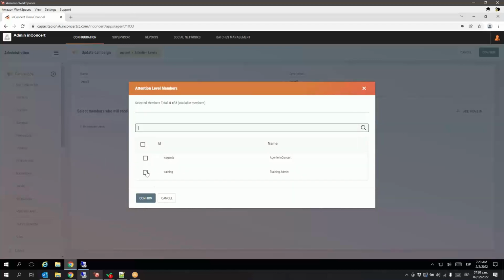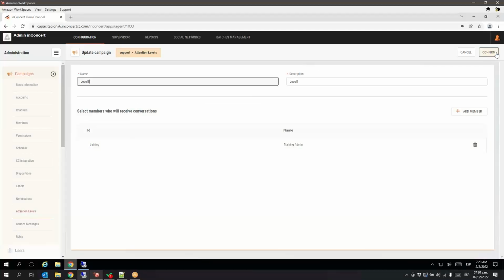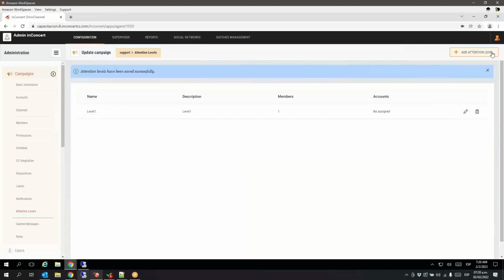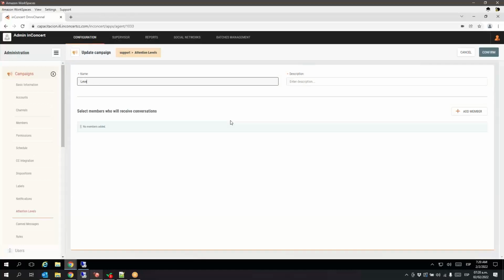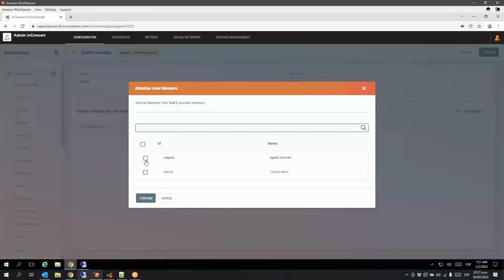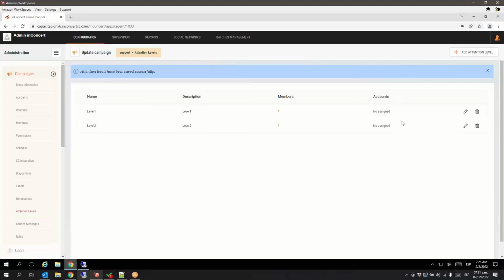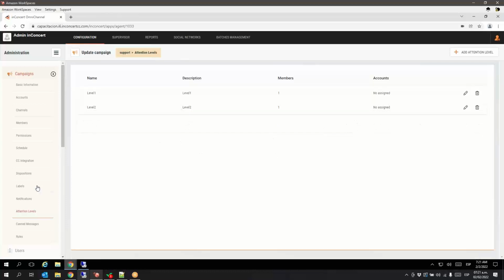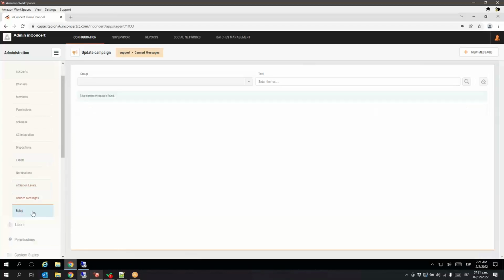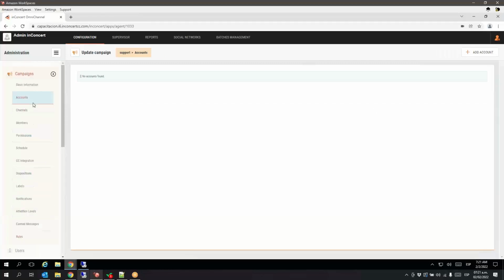Level 1 will be training, and level 2. Level 2. Do you have your support separated in levels also? Okay. Connect messages? No. Rules? No. Okay. So let's go to accounts.